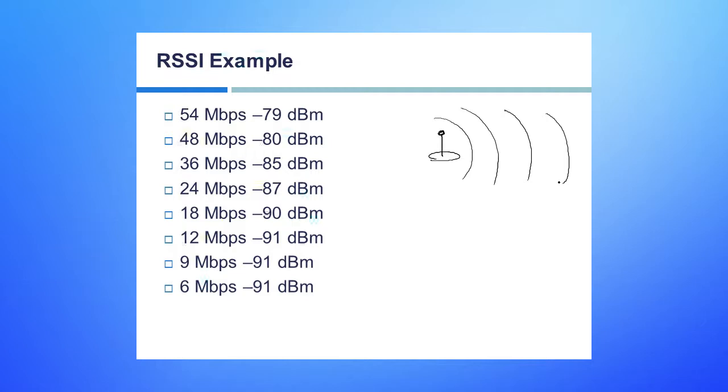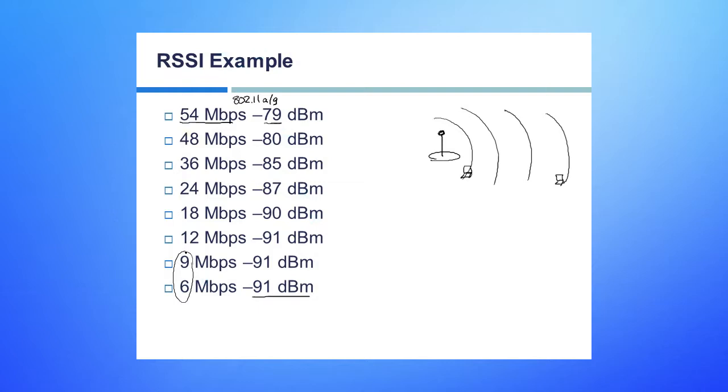So when we look at some of the original access points or frequencies that were giving us 54 megabits per second, things identified by like 802.11a or G, you might not always get 54 megabits per second, because to do that, the minimum I need is minus 79 dBm, and that means I might have to be really close to the antenna to be able to get that kind of strength. If I'm further away, let's say that I'm way over here at minus 91 dBm, I might be lucky to get 9 to 6 megabits per second.